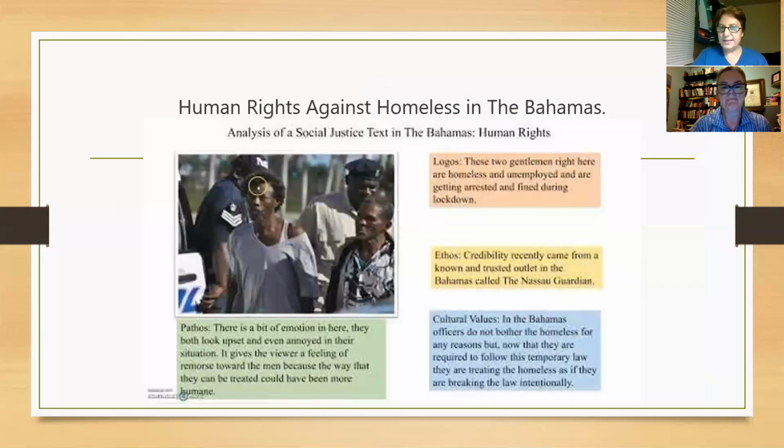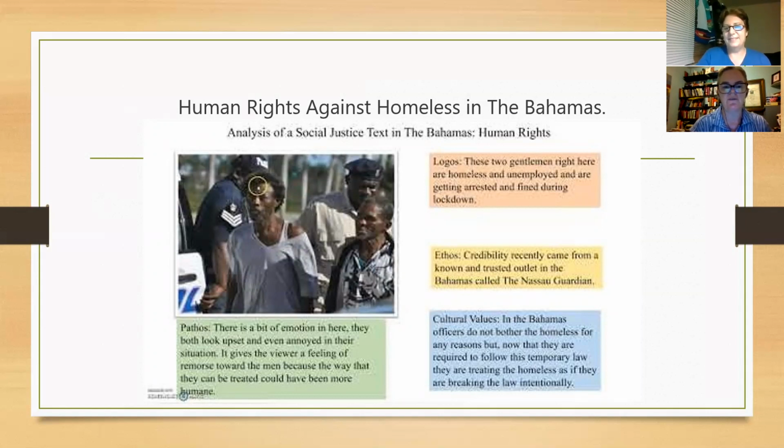Okay, this is an example from one of the students who made a presentation about homelessness in the Bahamas. That's right. And we had a big challenge trying to find images and social justice issues in the Bahamas at the time. The first semester was a little challenging, and I think it's becoming more of a topic in the public sphere. There's not a lot of imagery used, visuals, I mean, local. So some of them were challenged, but this was really nice.